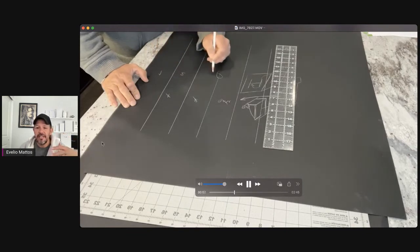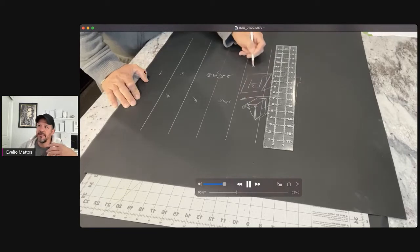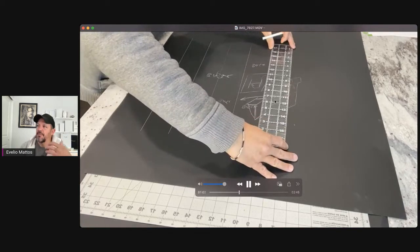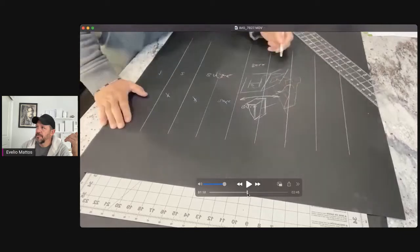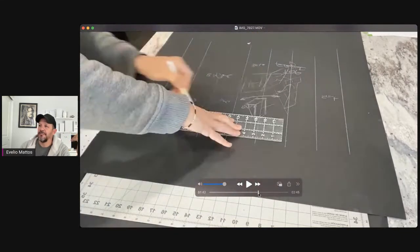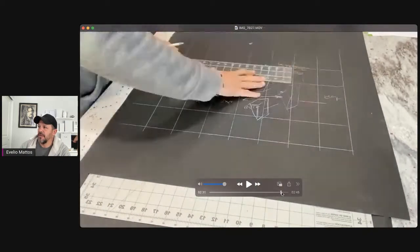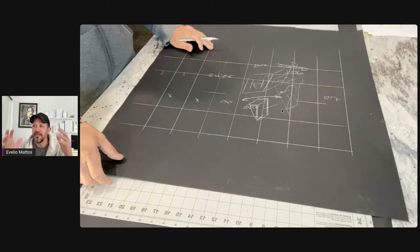This happens a lot in prototyping. You are going to make a lot of mistakes. Don't worry about it. It's a rough prototype. Doesn't matter. We got panel 1, panel 2. This is the whole base. This is the back panel. Now I need the top in order to make this box work. So I do the top. No measuring required here. This is getting the sides of the box. And then this ends up being my template. There's no measurements, just a bunch of lines and trying to figure out how to cut it and then make it actually work.